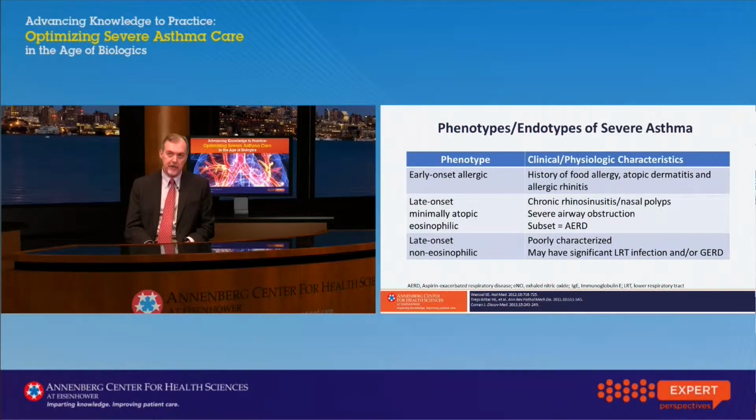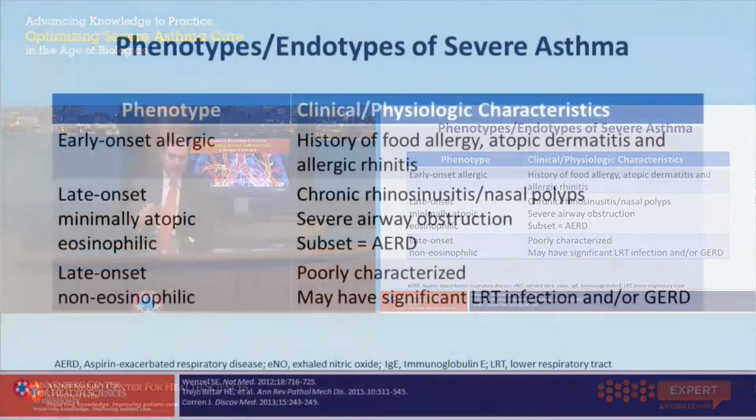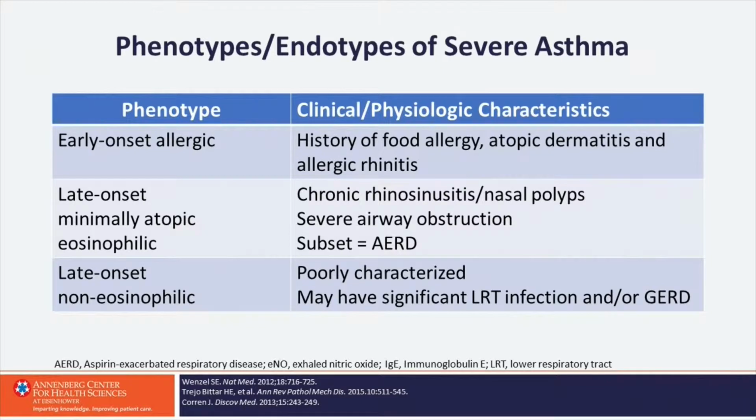What I'm going to show you now are really our attempts to endotype what we consider to be some of the key groupings of patients who do have severe asthma. Group 1 being that which we saw earlier, an early onset allergic form of asthma. And again, keep in mind that these 3 groupings all have severe asthma. These patients usually have a history of food allergy, most likely egg or milk. They may have had atopic dermatitis, very commonly. And finally, they'll develop allergic rhinitis or conjunctivitis before finally developing asthma.